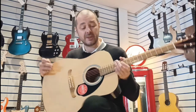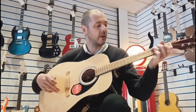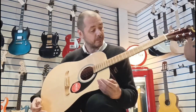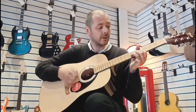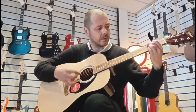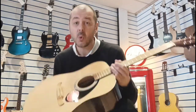So there you go — it's part of the FA series, Fender's entry-level acoustic guitar. Feels great, ideal for any beginner, not too tough on your fingers — you don't have to press down too hard, so it's not going to wreck your fingers. The strings aren't too heavy or too thick either. So yeah, the Fender FA125.